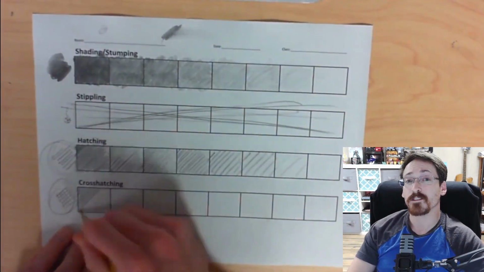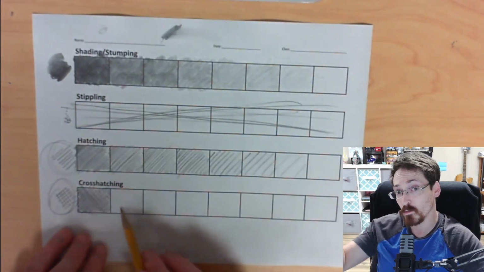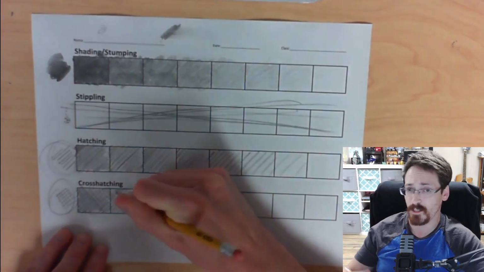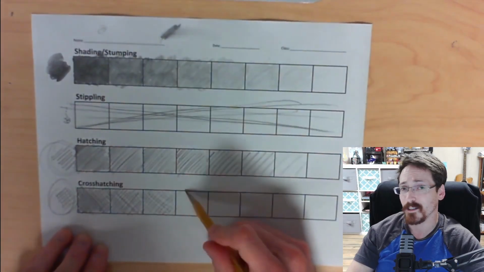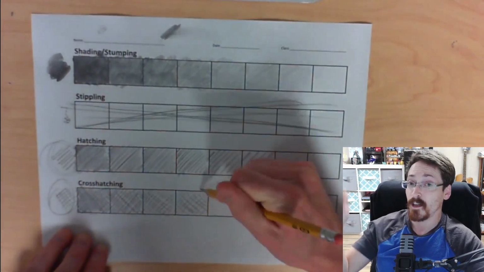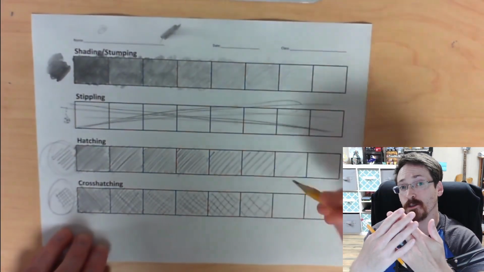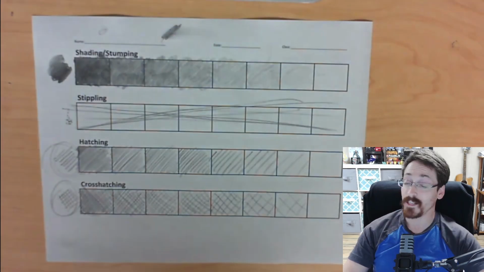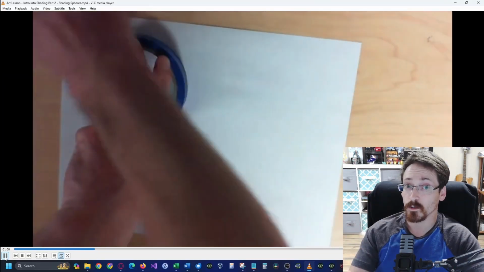The last box is cross-hatching, and cross-hatching, I like to fill it in with lines going the same direction one way, and then I go back over it with diagonal lines going the other way. It's easier for me. If you would just like to crisscross them one at a time, perfectly fine, doesn't matter. The idea is it is hatching both directions. Closer together lines are, darker value. As they get further apart, the lighter the value. Go ahead, fill in the value scale with those, and that's going to be the end of the assignment for today. Tomorrow, we're going to be starting another lesson, which is drawing circles on a paper.